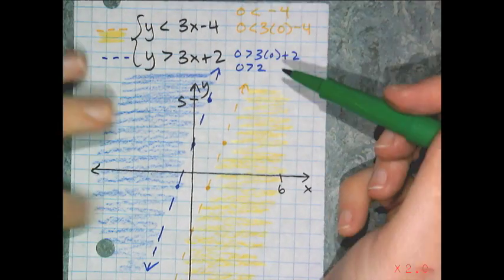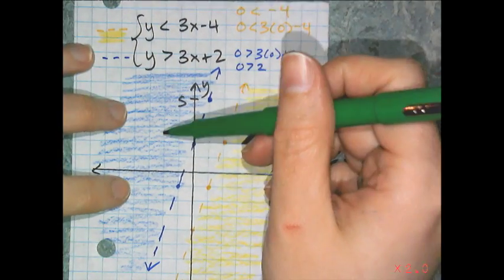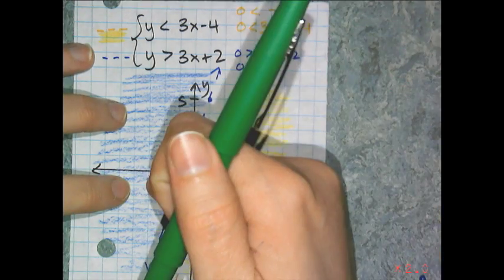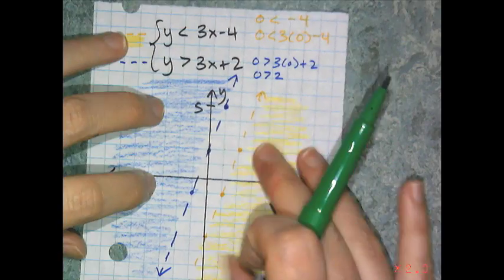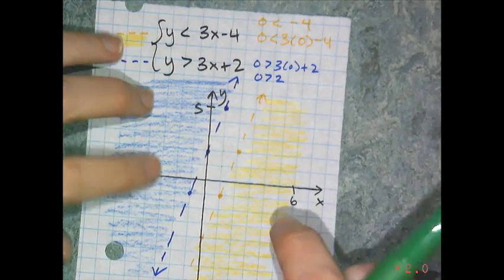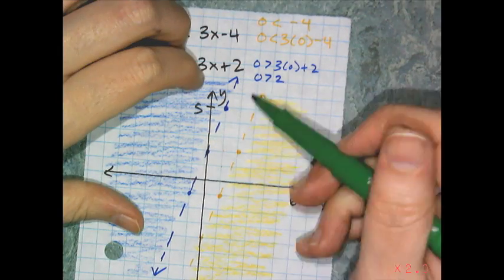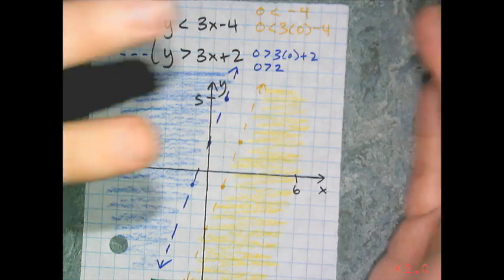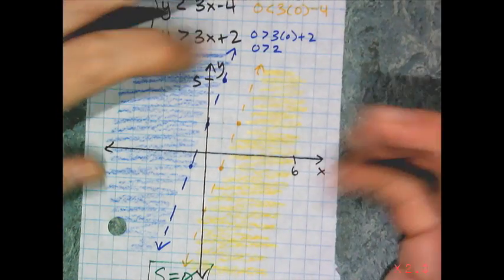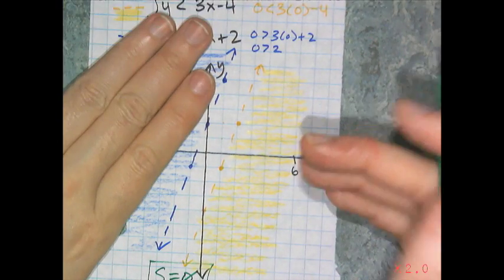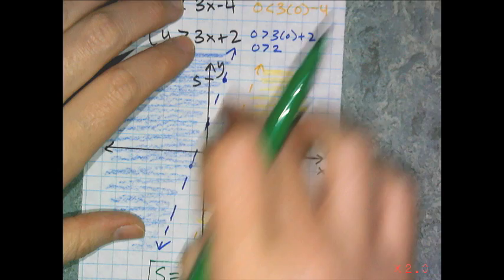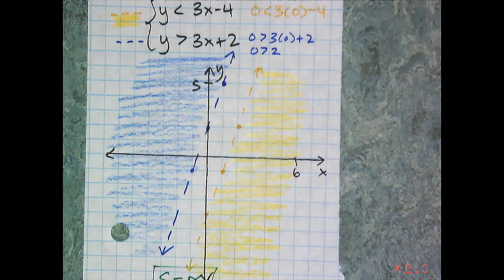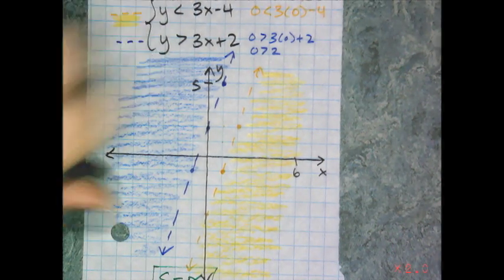Now I had to graph it to make sure, because if this blue line had been shade below, then this whole region down here would be green. Or if they were both shading the opposite directions, they could be the region in between. So just because the lines are parallel doesn't mean it's no solution, because you can actually have this space up here, this space down there, or that space in between. It's all about the region, not just the lines.